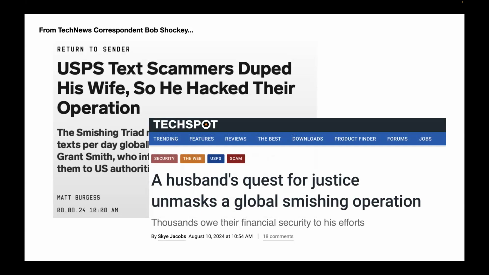He received this text message claiming to be from the Postal Service, and he dismissed it. However, his wife also got that text message and did not, and put in her credit card credentials. So he went after them. He managed to crack their website, got their admin passwords. Their credentials were admin and 123456, just for your own information. He was able to extract all the victim data from the network of smishing websites. He got a data cache of 438,669 credit card numbers and 1.2 million pieces of information from 1,133 domains.